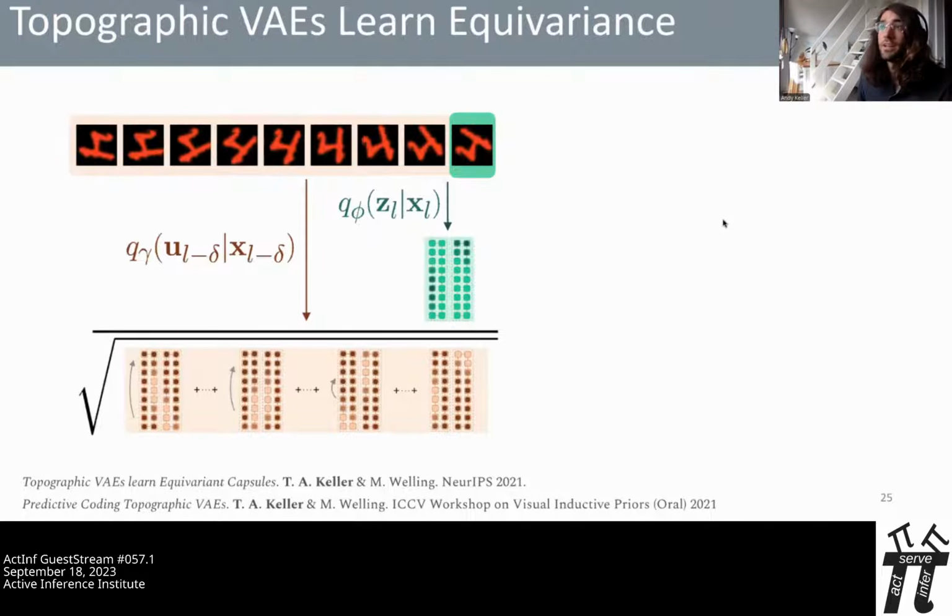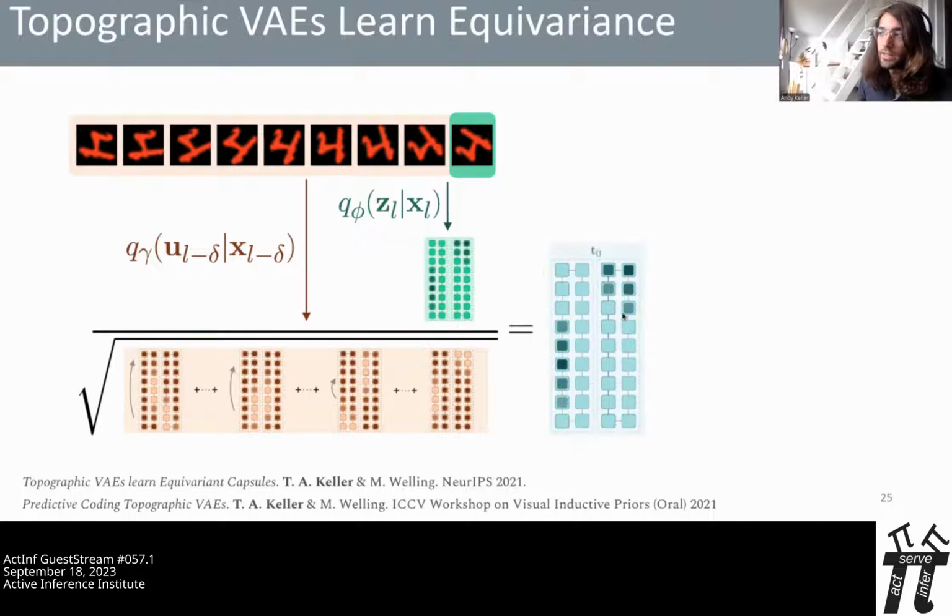So if we put this together into our topographic VAE architecture, you can get something that looks like this. You see that we have an input sequence. We're again encoding a Z variable and then multiple U variables in the denominator here. And then each one of these U variables is shifted, kind of like we were showing before, in order to achieve this shift equivariance structure that we're looking for. When we combine these in this Student's t product distribution, we get a single latent variable. This is now our topographic latent variable T.